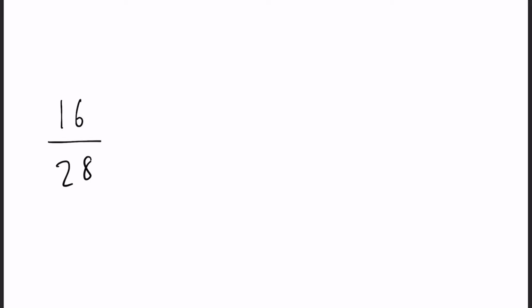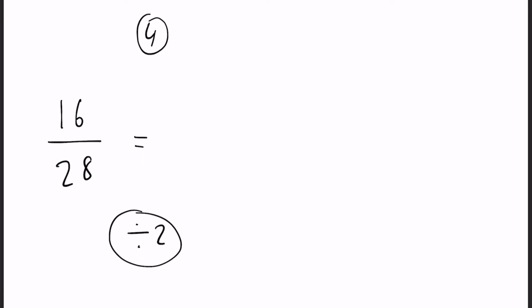Now when it comes to simplifying fractions, a lot of us could look at this and immediately see the quickest way to simplify it. So the biggest number that divides into 16 and 28 is 4. However, let's say you didn't know that. You can see that both the numbers are even. So an even number can always be divided by 2. So dividing by 2 is always a good starting point to look out for when it comes to simplifying fractions.